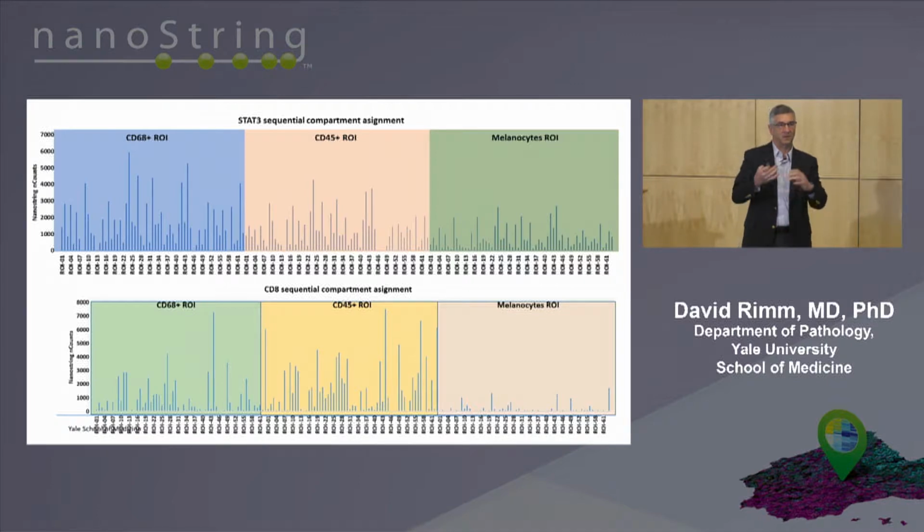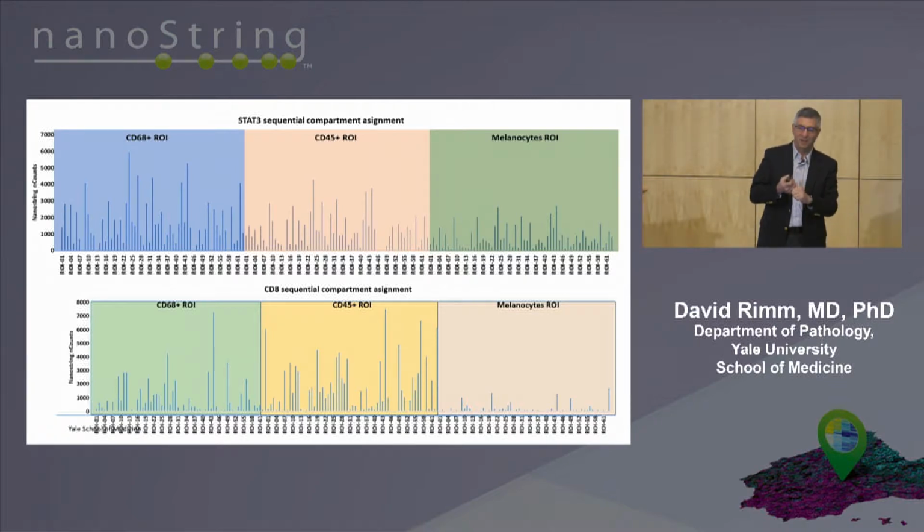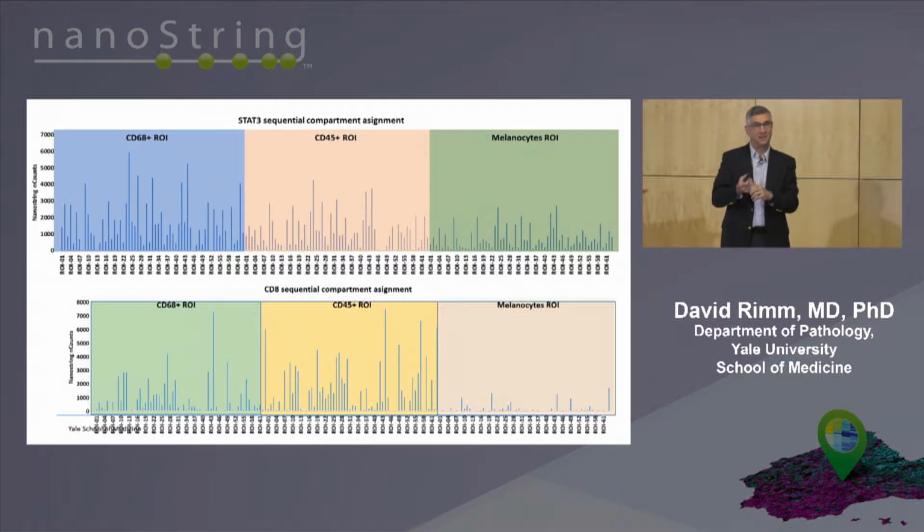But that's just where it is. That's how well this technology works. It's not truly a defining-every-cell technology. It's about the environment in which cells live and the compartments we can define molecularly. So you can see the CD45 has the most CD8s, which is what you'd expect, and the melanocytes hardly have any CD8. There's a few in interstices of the melanoma that get captured there.